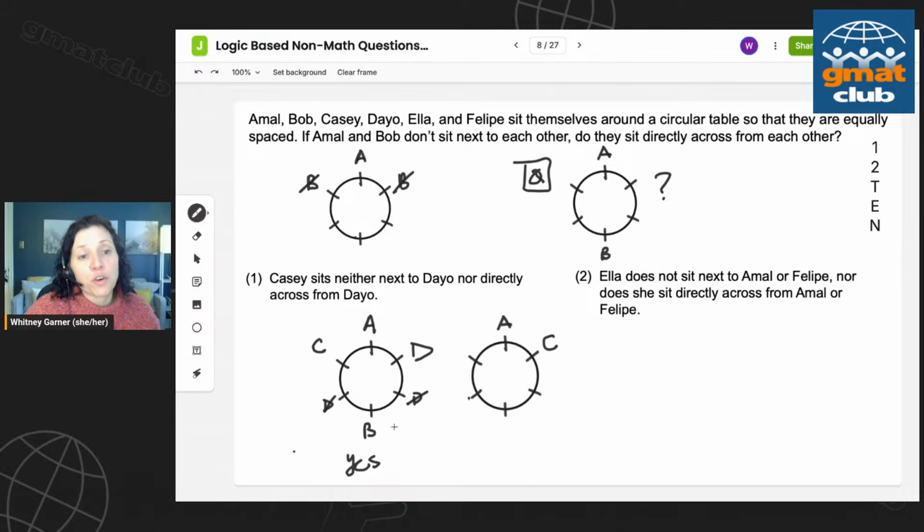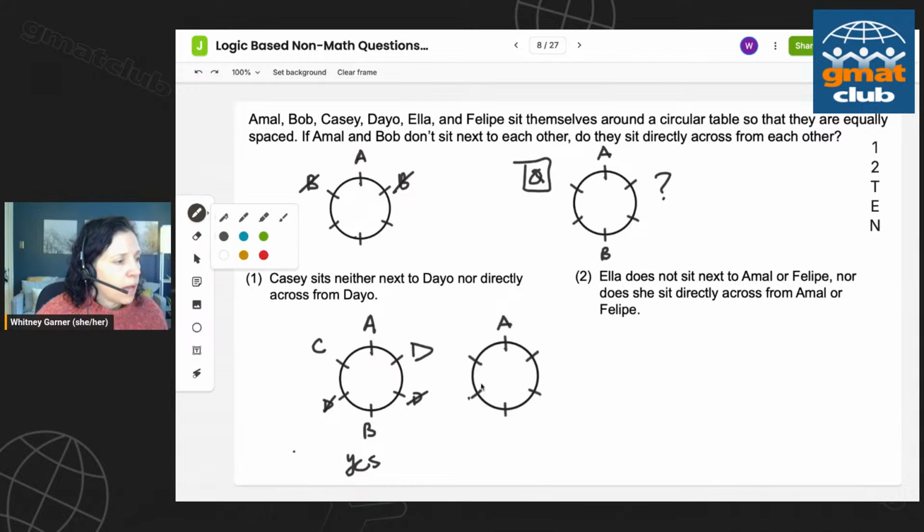No. And the pain of the circle is it can be a pain to start to think about, well, wait, where does everything go? But the beauty of the circle is that in some ways, repeated values don't matter. Right? They're not going to matter to us. So one of the things we can do is just take some of those options and say, okay, if I put C directly next to Amal, doesn't really matter. So what's the next option?